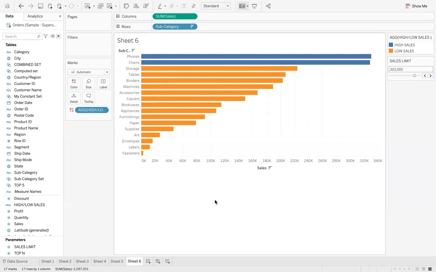And let the user decide what value they want to see within the visualization. So this is all about the parameters. Let me just wind up. Today we discussed the filters. We discussed the external filter, data source filter, dimension filter and measure filter.